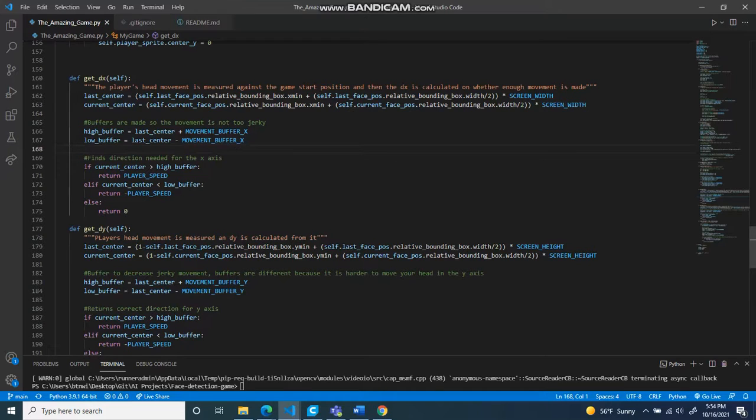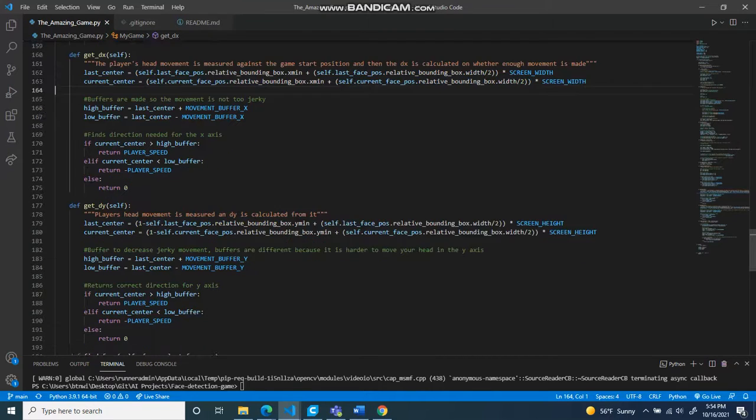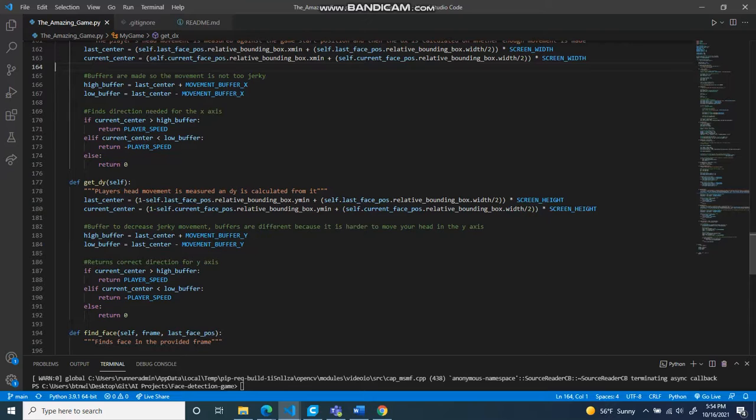I had to do quite a bit of digging in the MediaPipe documentation to find this, but I got it now and it's working pretty good. Then based on where your face is, it'll set your speed in that direction, and if you are within that buffer zone I was talking about, you won't move at all.